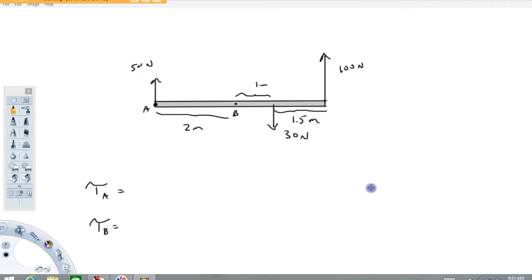What I'm going to do here is take a look at this beam-like geometry. We're going to look at the following forces acting on it. We have this 100 Newton force acting up, this 30 Newton force acting down, this 50 Newton force acting up at the following points. I've got some geometry in here, a 2 meter distance, a 1 meter distance, a 1.5 meter distance. I've got 2 points labeled here, point A and point B, and I'm going to go through 2 examples of calculating torque, first about point A and then about point B.